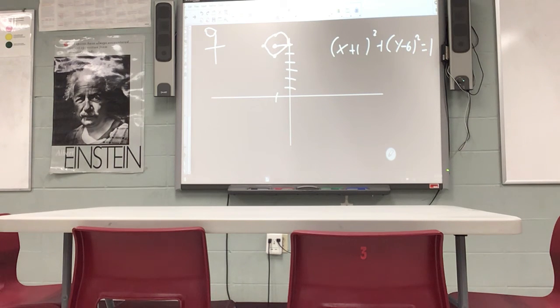Okay, so we got our equation now. The question asks to name a point on the circle. Well, I just plotted 4, so you can pick any of them you want. Christian, which one you want to use? 0, 6. So that's a good answer. Now I'm going to plug that into the equation just to make sure it works. So 0 plus 1 squared plus 6 minus 6 squared has to equal 1. 0 plus 1 is 1. 1 squared is 1. 6 minus 6 is 0. 0 squared is 0. Does 1 plus 0 equal 1? Yes, it do. So that's very good. That's it.